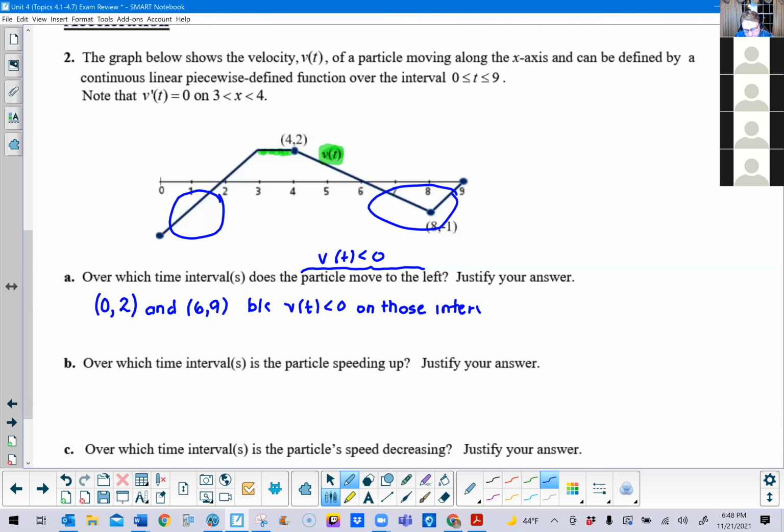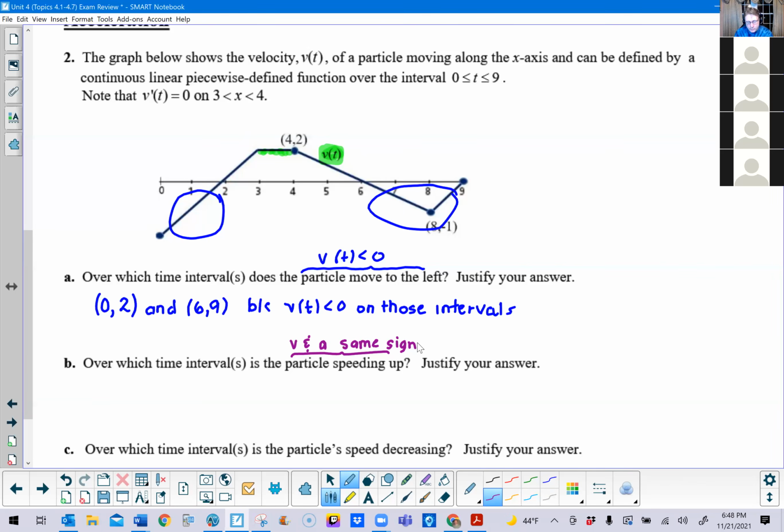And now we come to the next problem. On what time interval is the particle speeding up? Now, when you get the speeding up definition here, your mind has to think about two things. Speeding up means v and a, velocity and acceleration, have the same sign. Again, that's all in that table in your notes that you can easily call up on Schoology, fill out, and study.